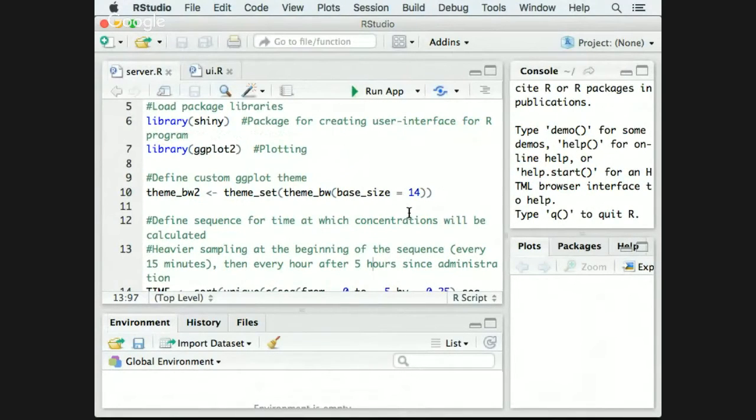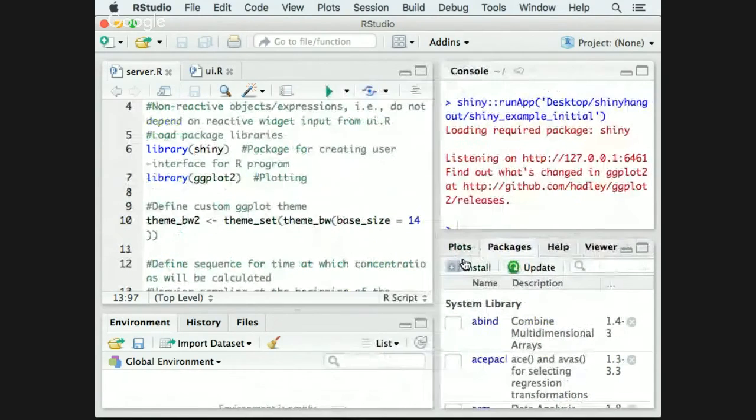There are a few different ways that you can run a Shiny app, but the easiest way is to do it from RStudio, which is an integrated development environment for R, as shown here. Firstly, you need to install the Shiny package, which can easily be done via the Packages tab.